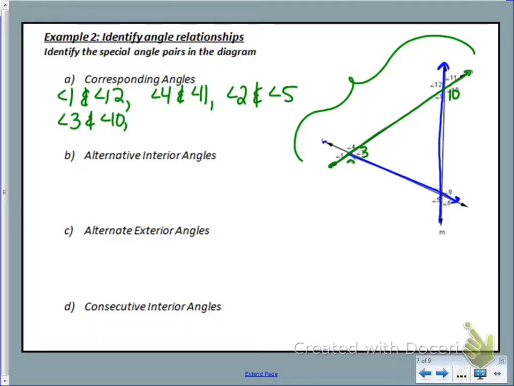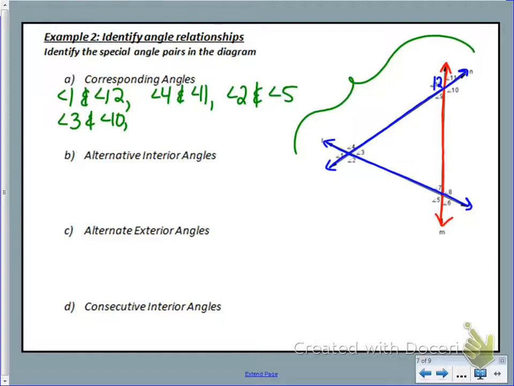Okay, I have found all corresponding angle pairs along that transversal. So now I'm going to erase what was on my picture, and now I'm going to code it a little bit differently. Now we're going to use line M as the transversal. So the two lines that create the angles with that transversal now are these two I'm highlighting in blue. So if I look at this now, let's start with angle 12.